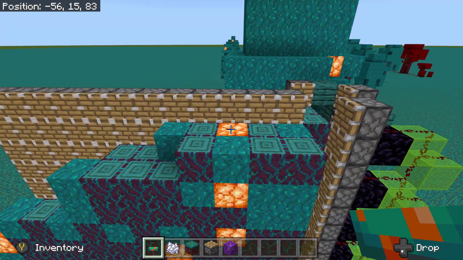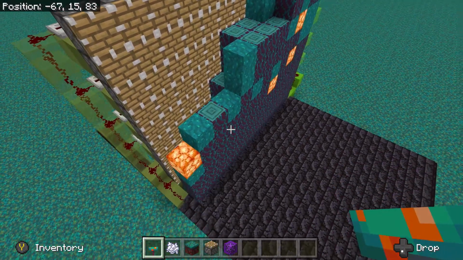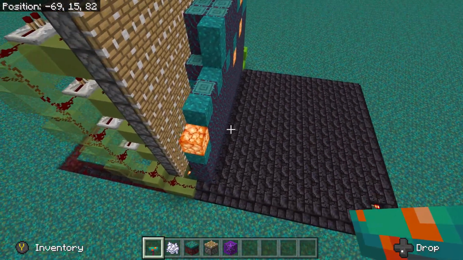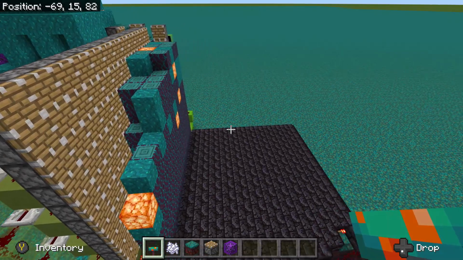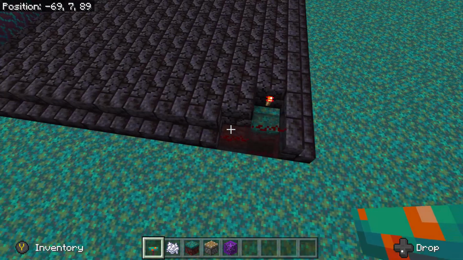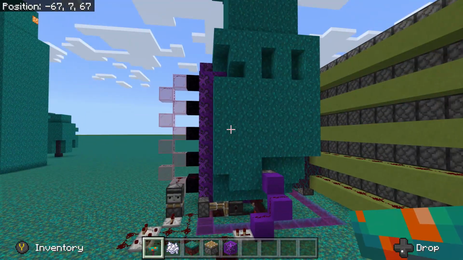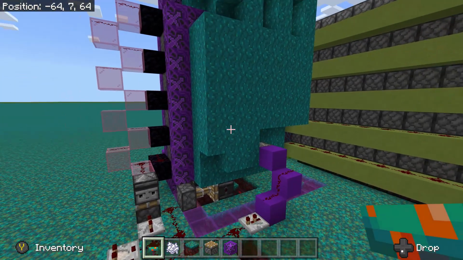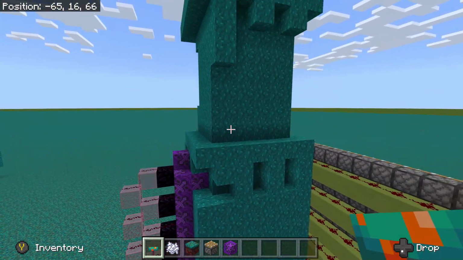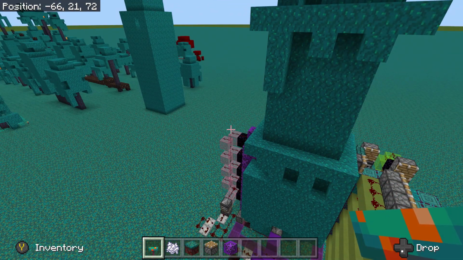So you will get an extra row occasionally, but the 3 wide trees are rare. I mean, over time you might get some, but not really. Over here, we have a kill switch, so as soon as it's filled, it will turn off the dispenser. You could build this tower up higher if you really wanted to, but that is up to you for mining height.